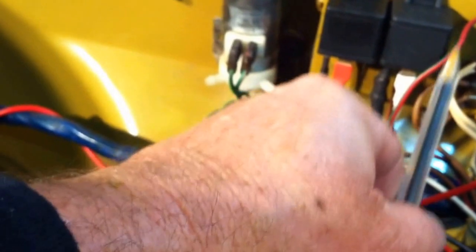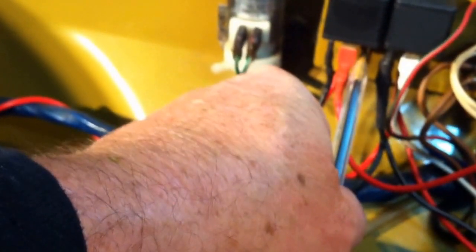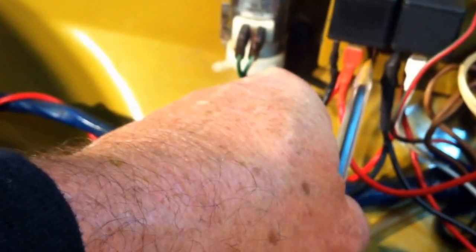So once we turn on that light switch, this is going to energize. It's going to energize this circuit here, and through here it's going to pull that coil in, and then it's going to give me that 12 volts right here on that high current circuit.